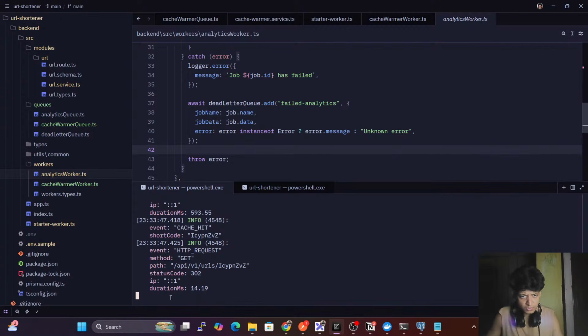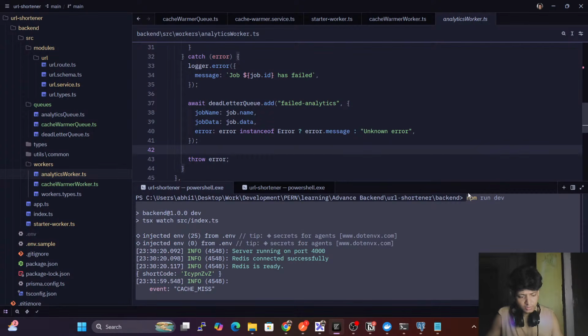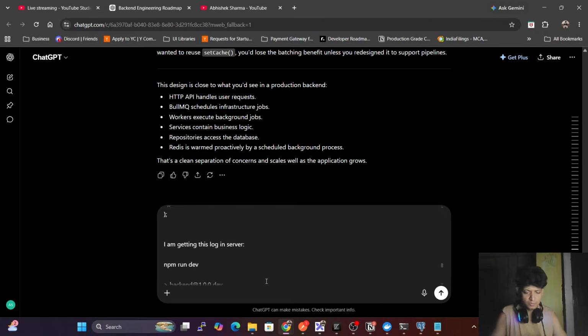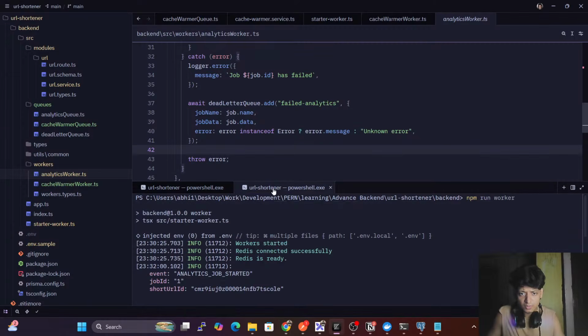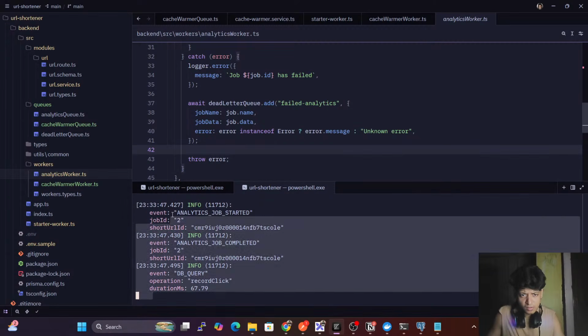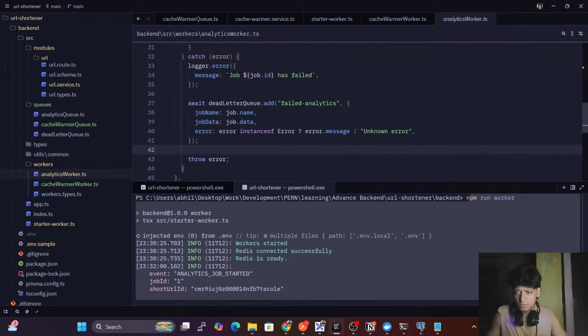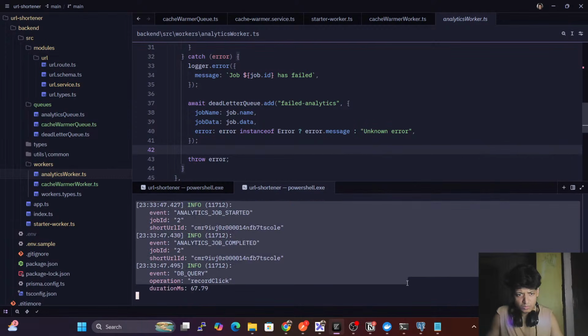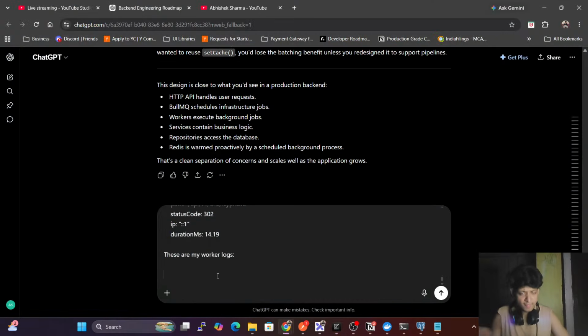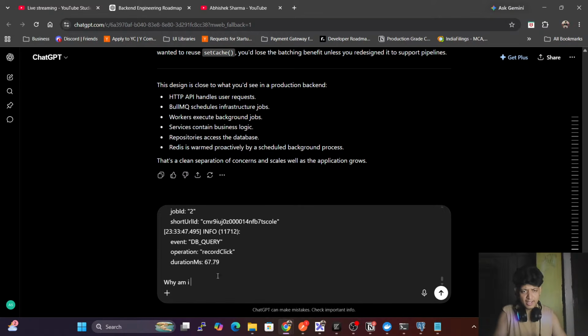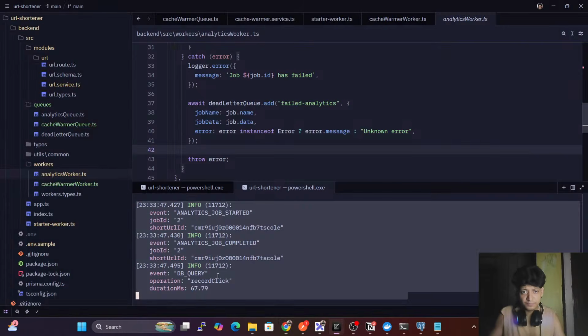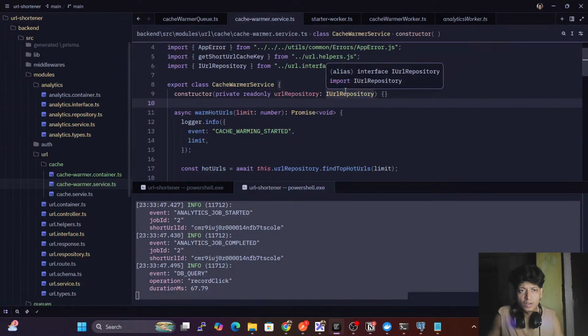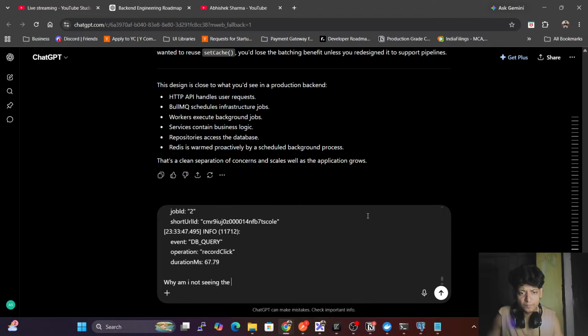Let's give all the logs, copy this from here to here. These are my worker logs. Why am I not seeing the cache warm logs?